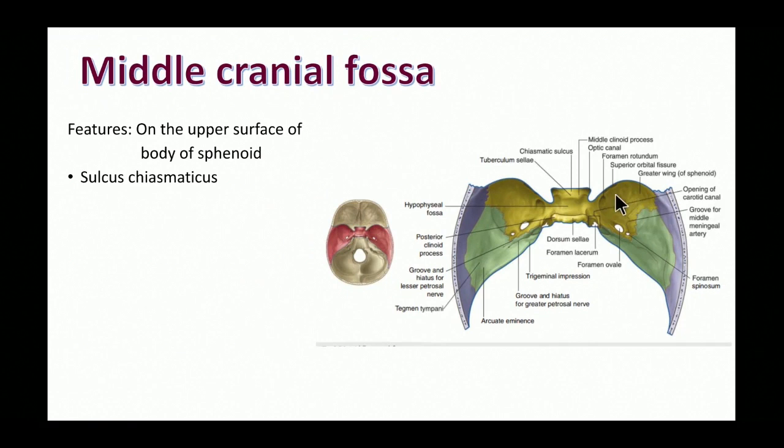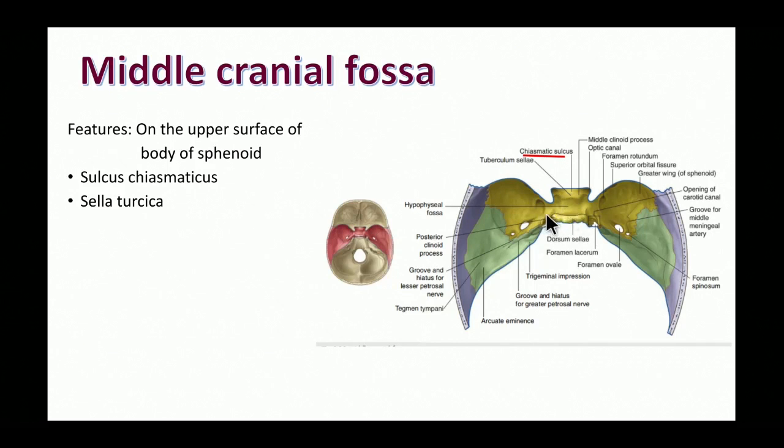Now the tuberculum sellae, the hypophyseal fossa and the dorsum sellae, all put together, form the sella turcica. The meaning of sella turcica is Turkish saddle. Saddle means the seat which is placed on the back of a horse. So it might be that the seat resembles a Turkish style, of that country. That is why it is called a Turkish saddle or sella turcica, which is limited in front by the tuberculum sellae, behind by the dorsum sellae.